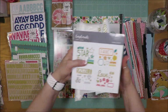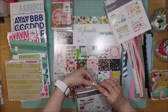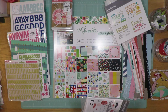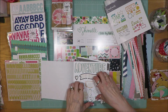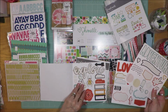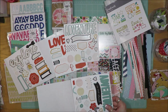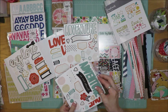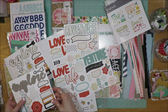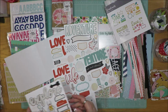And then I found another complement. Again, I've had 2 packages of it, and this is the leftovers. There's some acrylic pieces left in here, and then stickers. You can see I've used this quite a bit on both sets, but I still have like the phrase adventure here, love here, and explore here. So I have some title options with this too, and I love that it has these little bugs. I don't know why. It just makes me happy.